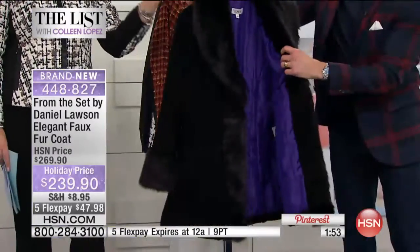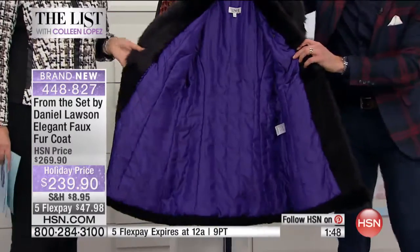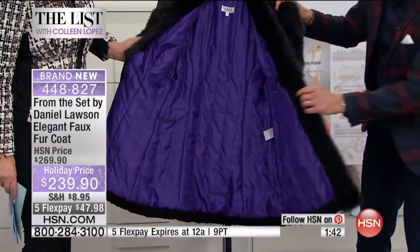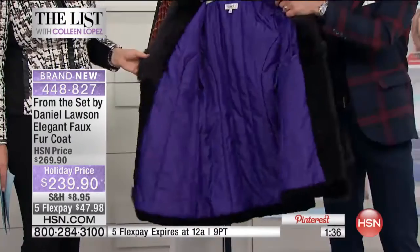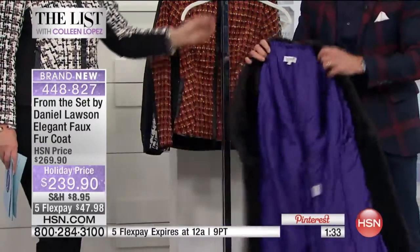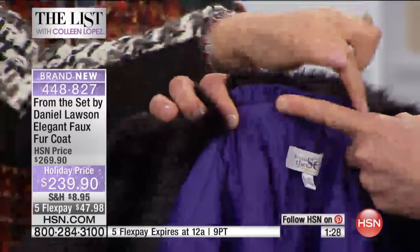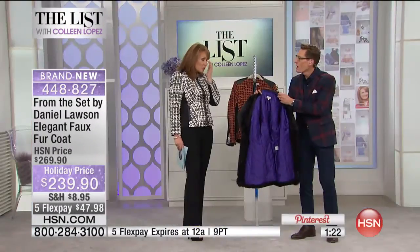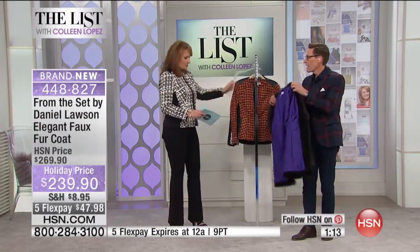And it's fabulous faux — so it looks like mink and lamb. And we have your purple lining, which I love. Look at how it's all quilted on the inside. It almost looks like it would be reversible — I know it's not, but almost. Look at that beautiful detail on the inside. And something else we've done on the inside — do you see this little ruffle at the top, at the neck? We put that on because it keeps the fur off of your neck. It just gives you a little room there for comfort. It gives a nice feeling back there so that you don't feel claustrophobic at the neck with the fur. I love that part.